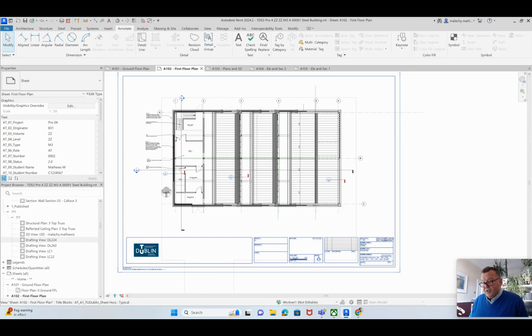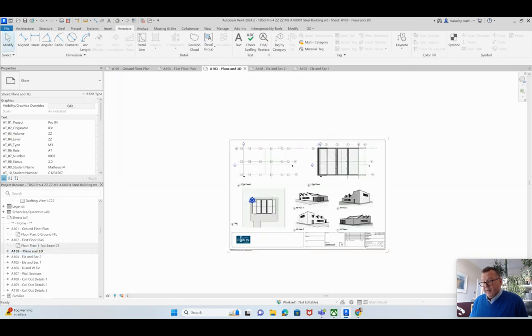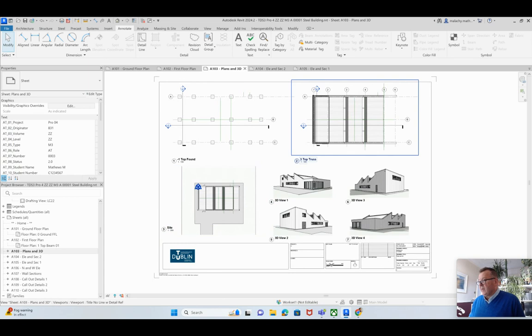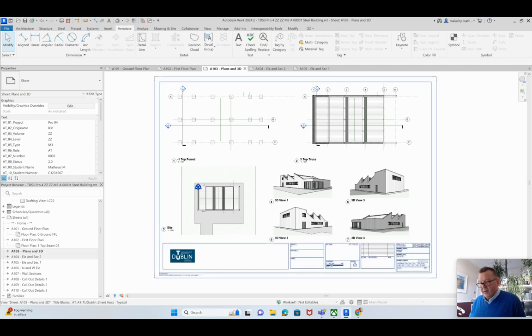Right now, so let's back up here and into my sheets, and here's my plans in 3Ds. So these are the smaller plans. I've got the roof plan, if you like, here. I've got the foundation plan there. I've got the site plan here, and I've done four thumbnail camera views there as well. And I filled out the title box. That's that one.